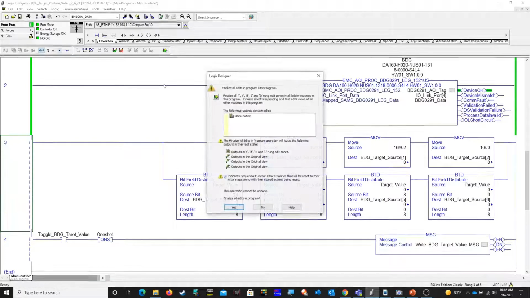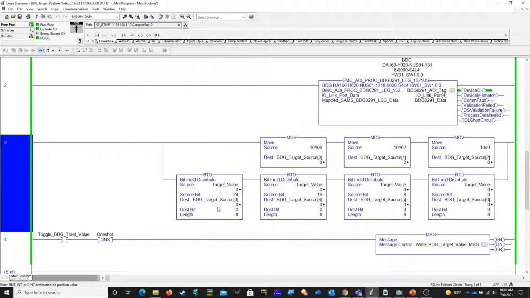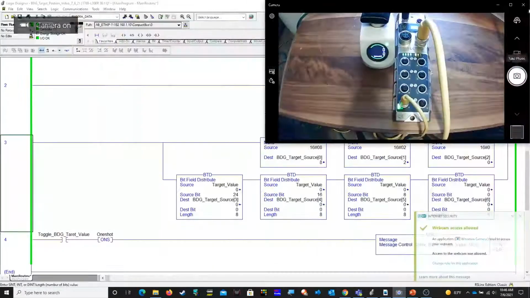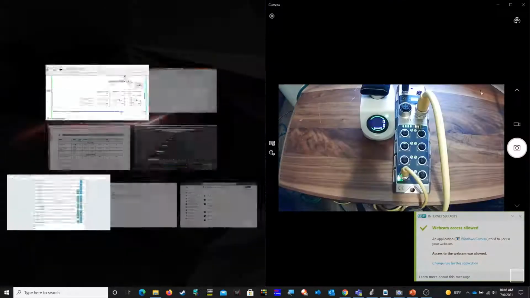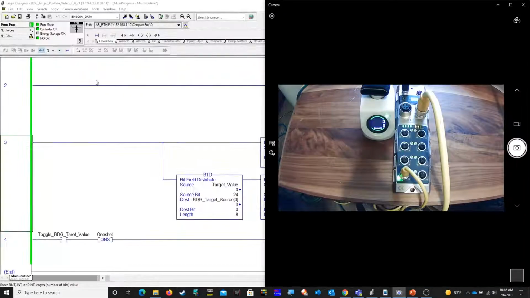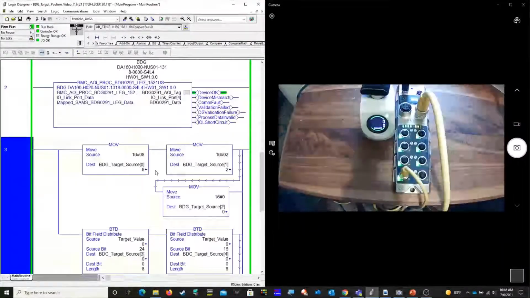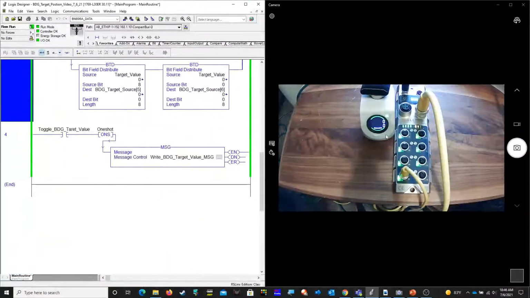Finally here, we will accept my edits, and we'll do a split screen here. And what we'll note here is that my target value is 0.